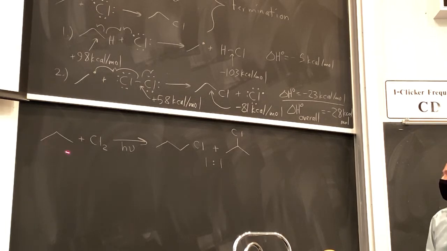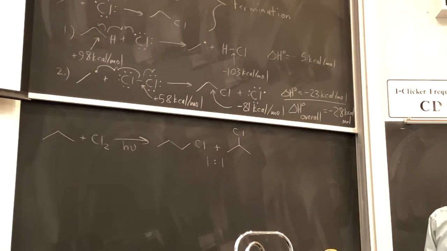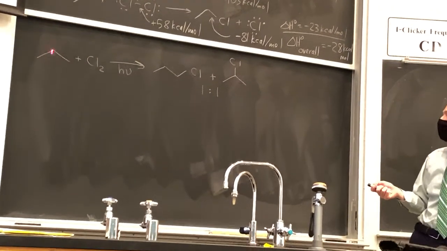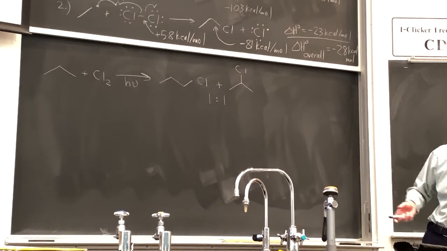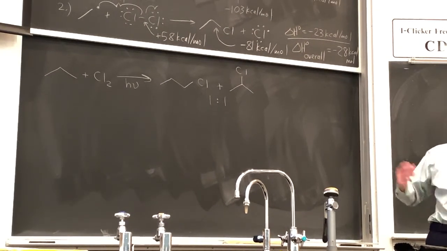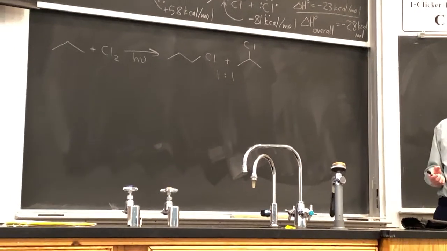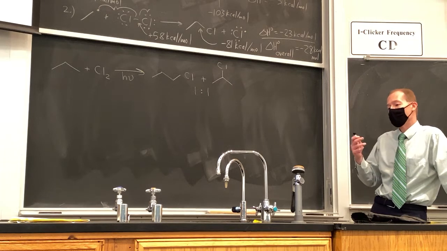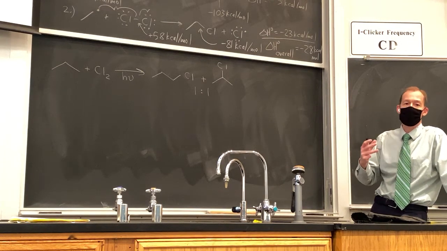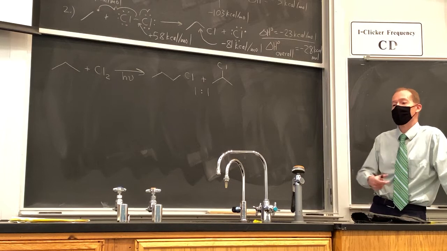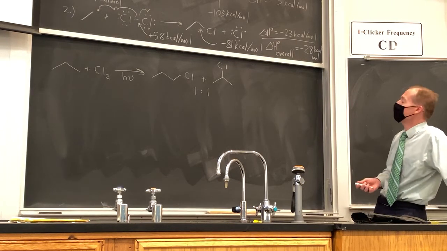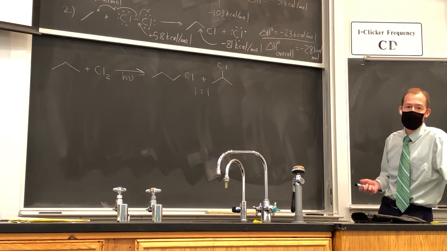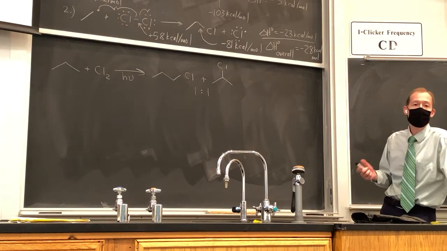We have 3 on this carbon and 3 on this carbon. We only have 2 secondary hydrogens, the methylene, the CH2 here at carbon 2. So when a chlorine radical collides with propane, it's 3 times more likely to collide in an orientation that will cause abstraction of the primary hydrogen as opposed to the secondary hydrogen. So statistically speaking, we would expect 3 times as much of the 1-chloropropane to form as the 2-chloropropane to form.